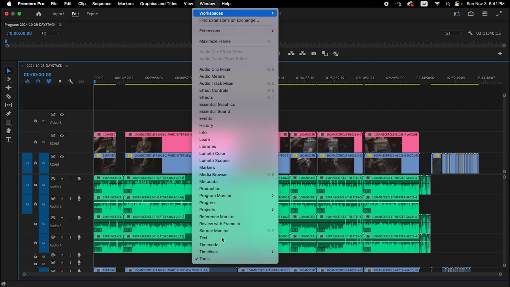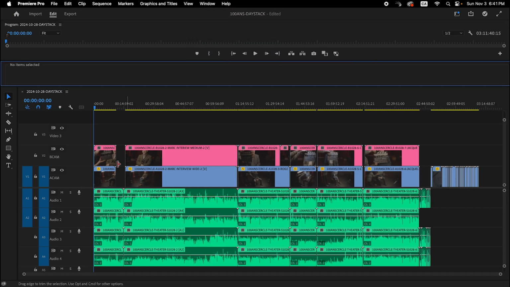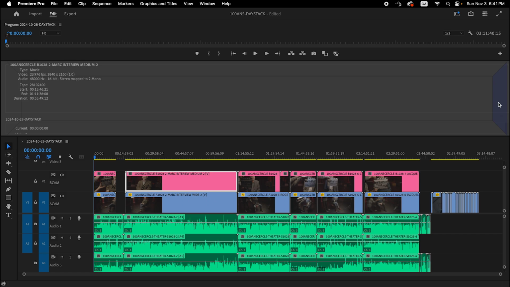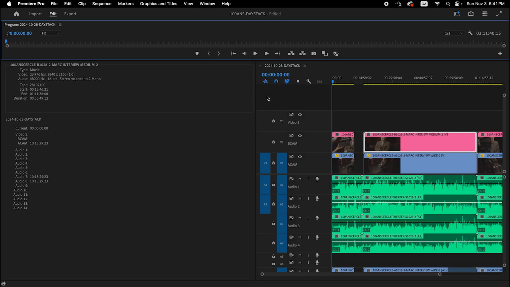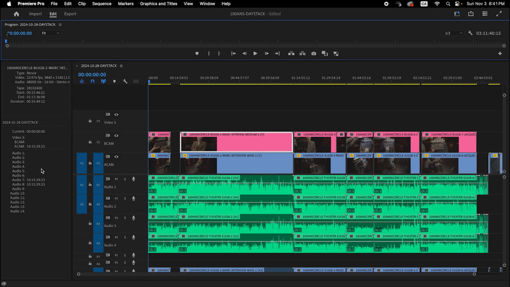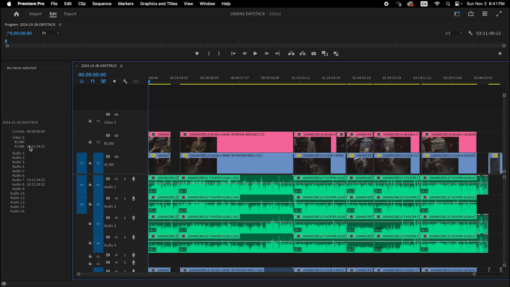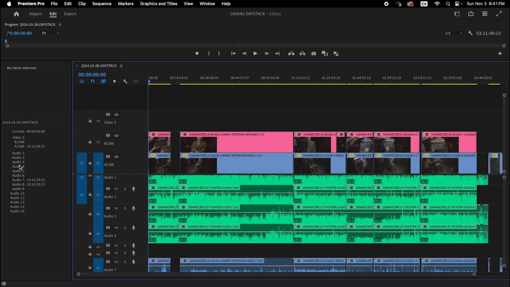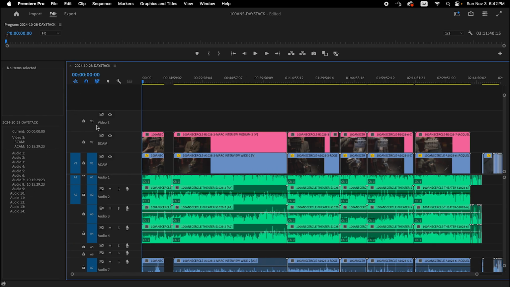So I'm going to open up my info window so you can see. There you go. I just want you to see that the info window is nice. Instead of having all of your tracks labeled like this, we're going to change the label and they will match accordingly, which is good.